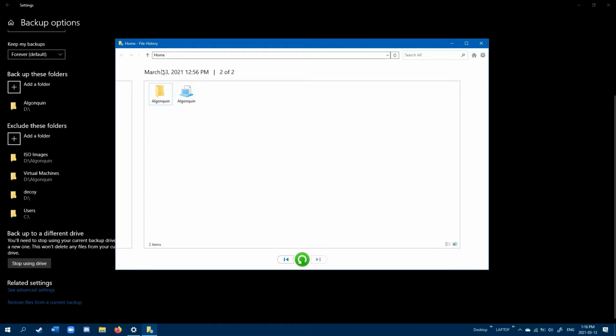Windows keeps track of the different days that it's done backups, and not only days, actually, but the time specifically. So this is March 13th, 2021 at 12:12, and this is at 12:56. Every single time it takes a backup, it's going to show up here as a different item. In order to select them all, you hold Control and click on each one, and you click this button. And that is how you restore your files.